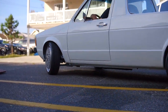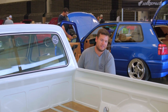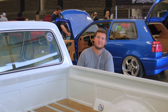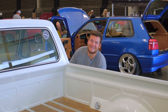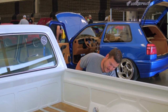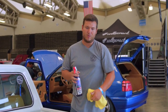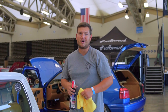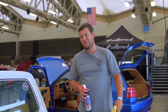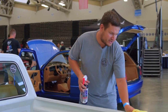What got you into Volkswagens? Originally, I really liked diesel Rabbits. I thought it was cool rolling coal. And a lot has changed since then. So then I met up with a couple guys in the area. They just kind of got me hooked on it, and I went to H2O in 2013 and saw the cars down there, and I knew I wanted to do something with it. So I pulled it in the garage.